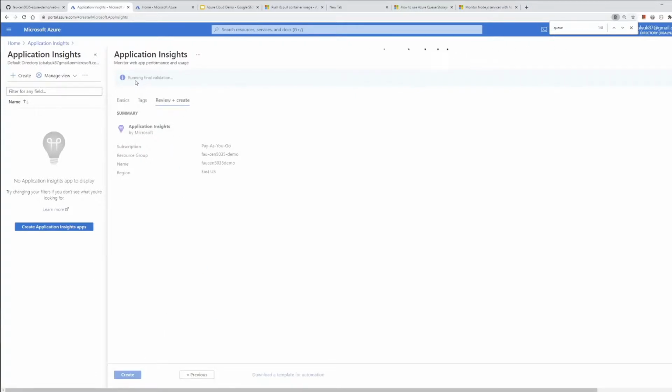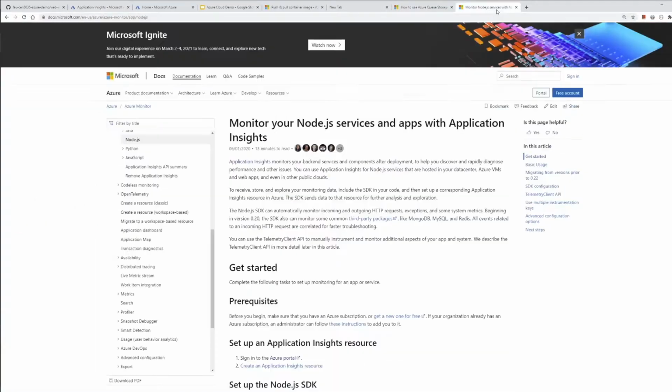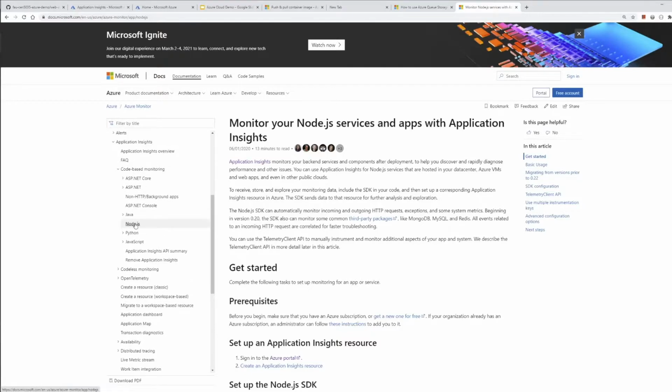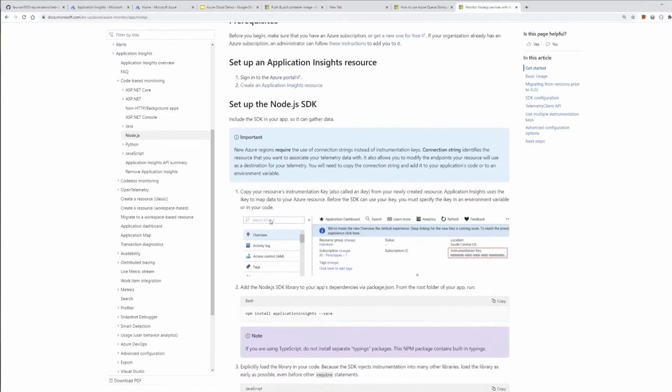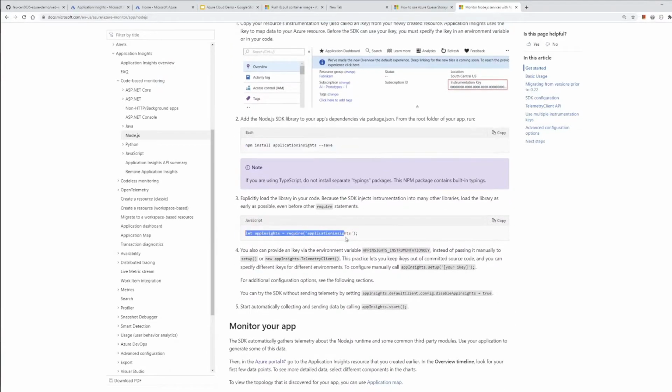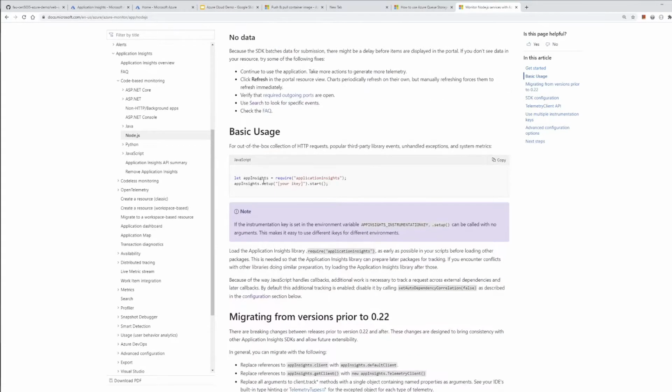This will spin up App Insights and we will copy the API key into our application. Just like all other Azure features, there is extensive documentation on how to integrate the monitoring on the application. You can see that we simply have to run dependency installation, initialize it, and provide the API key on the start.